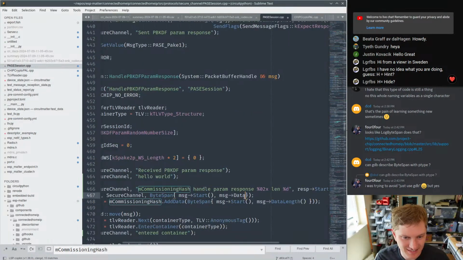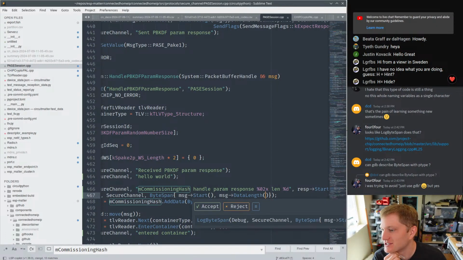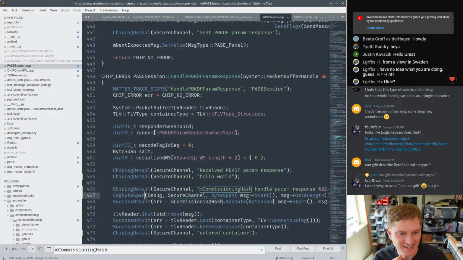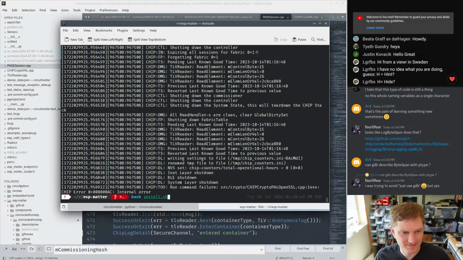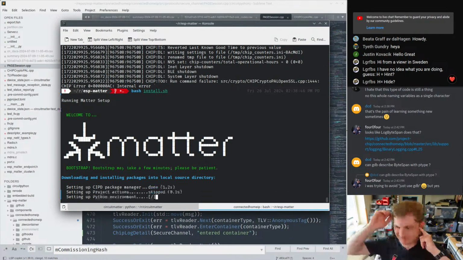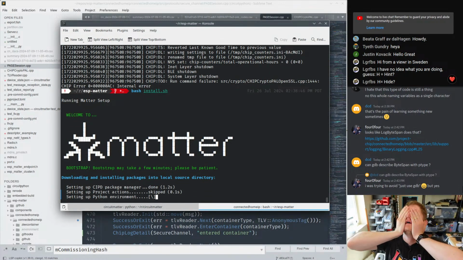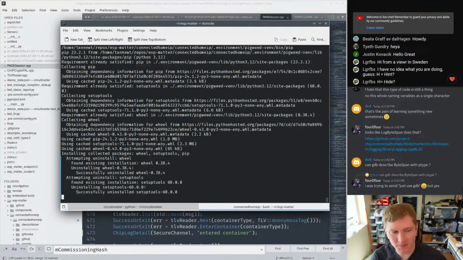Not quite. I was trying to avoid just using GDB, but yes. Oh, I don't want a GDB. Handle parameter response. I think this is called. Let's try it. Well, I think I've got it all implemented.